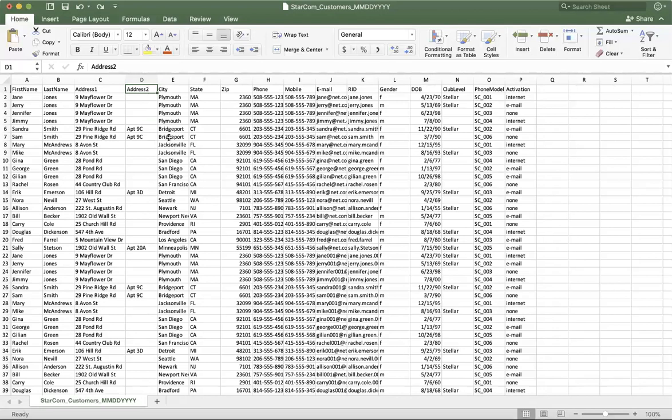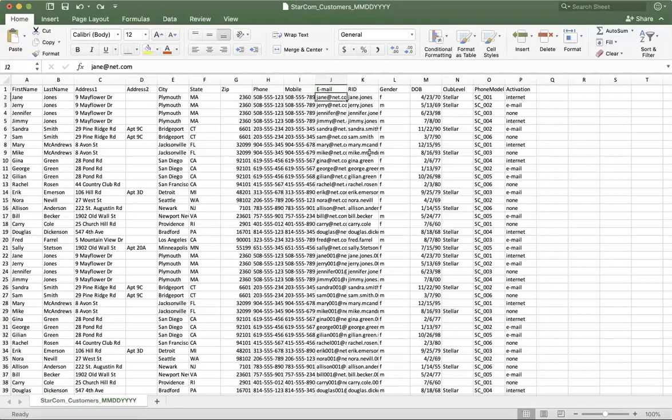Let's see what else I wanted to see here with you guys. So we have our rows, we have our columns. The headers are very important. They will become the names of the variable data inputs in XMPie. When you get in there and you start plugging them into your program, you're going to see that these different things show up as possibilities. Once again, like we talked about last time, even if you can't see the whole thing, if you click on a cell up at the top here, you can see that the whole phone number is in there, even though it's not all there visibly in the cell.